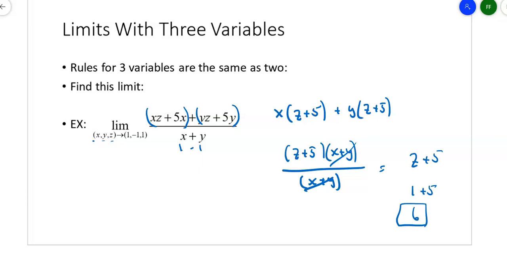So if I want to find the limit as (x, y, z) approaches an ordered triple, first thing is try direct substitution. After that, try factoring. This one had four terms, so I tried to factor by grouping. And it worked. And there's my limit. And that's the end of this.